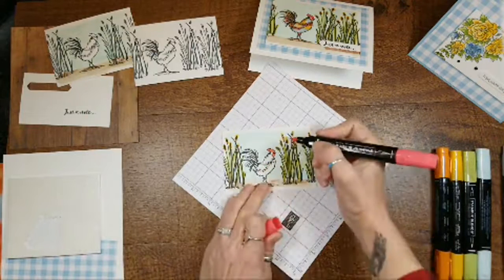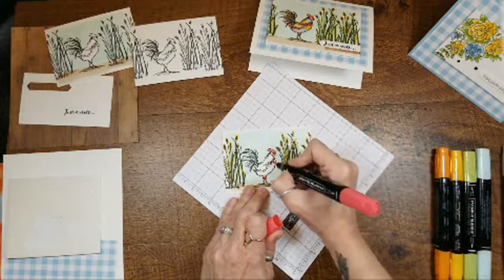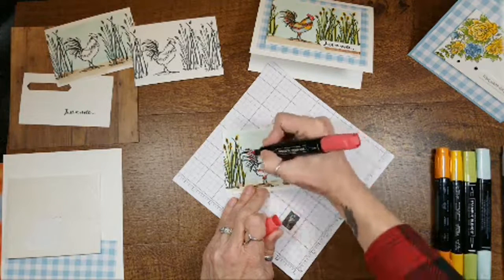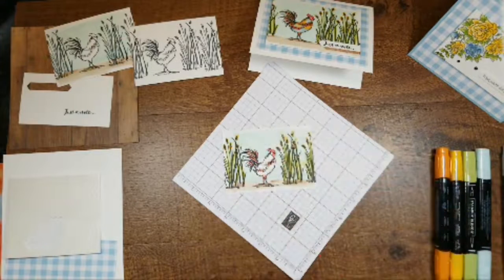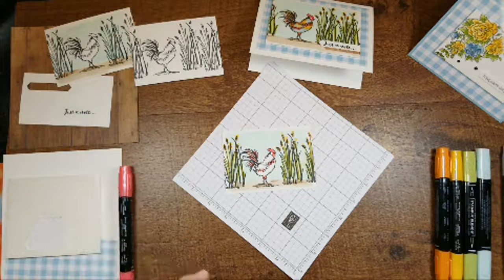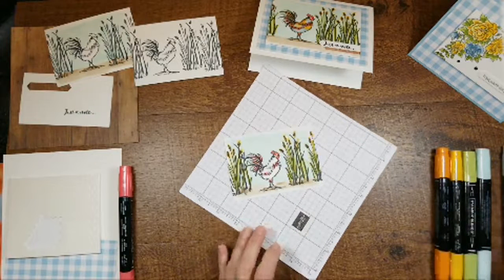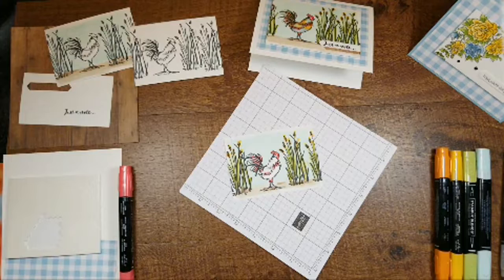Now I also want to add a little red on his legs. I also want to add a little red on the tips of his feathers and in his tail feathers as well. So you really cannot go wrong coloring a rooster because they are so beautiful and they have so many different colors on them. Unreal. Even the ducks have so many different colors.